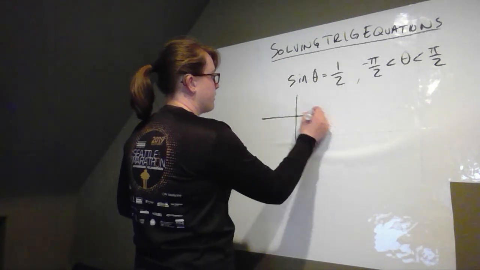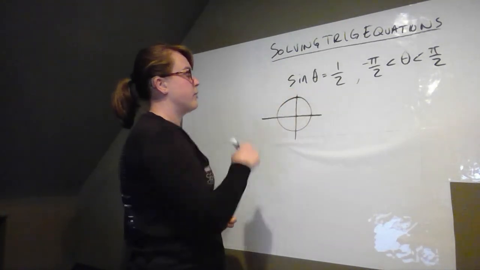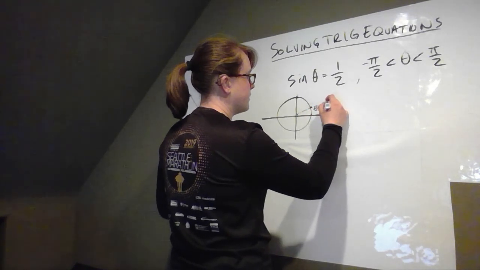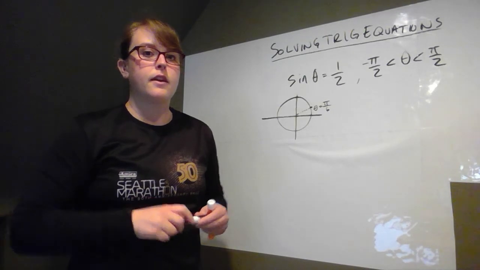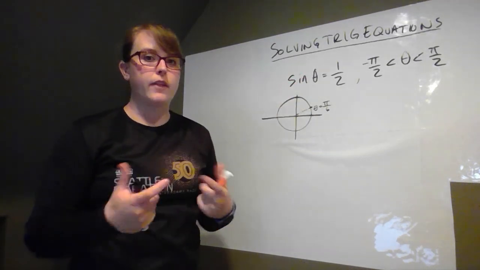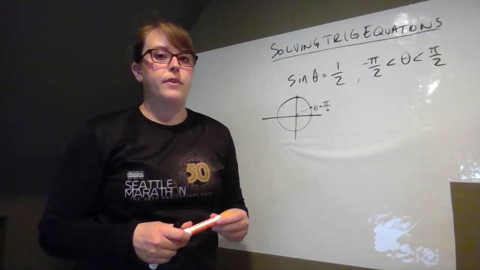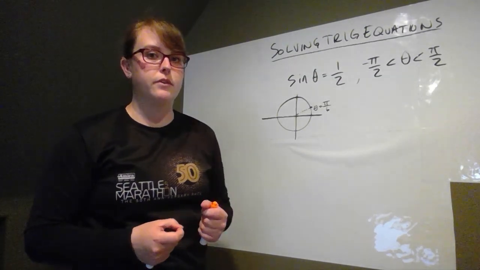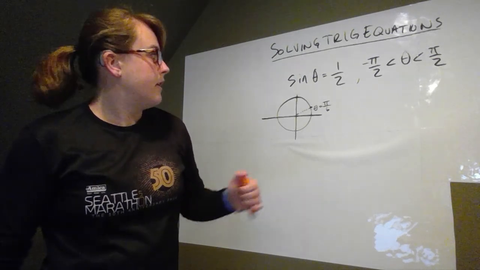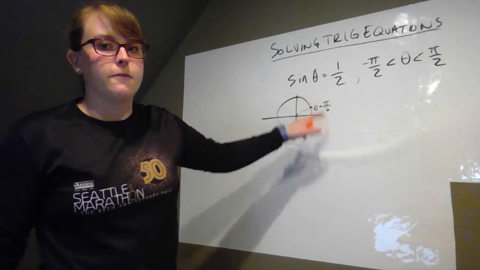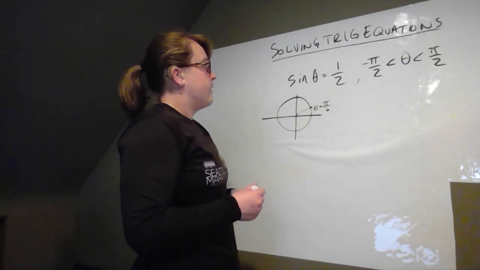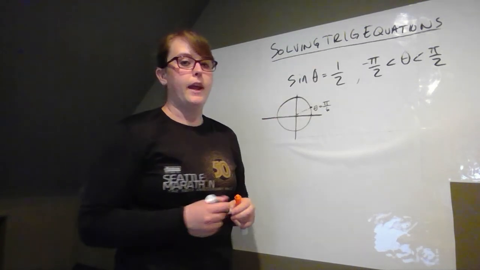So if you've got your unit circle memorized, great. If you don't, the place where sine of theta is 1/2 is when theta equals pi over 6. One way that you could find this value is you could take the inverse sine of both sides, plug that into a calculator, and it would tell you that it's pi over 6. Some calculators will give it to you as a decimal. Some will give it to you in exact form like this. Either way, we do want exact form. So pi over 6 is the form that we want, and knowing at least the first quadrant of the unit circle memorized is a good idea. But at any rate, this gives us one value where sine is equal to 1/2.